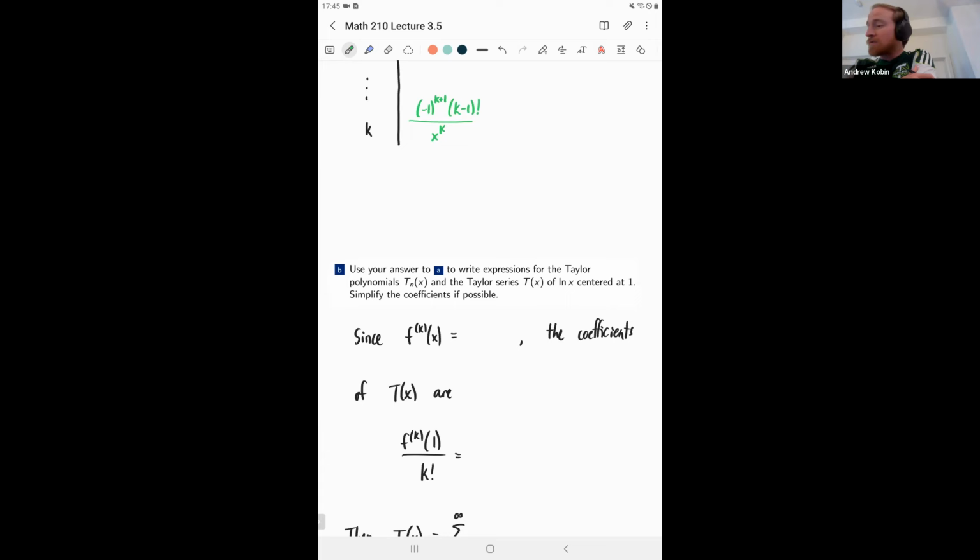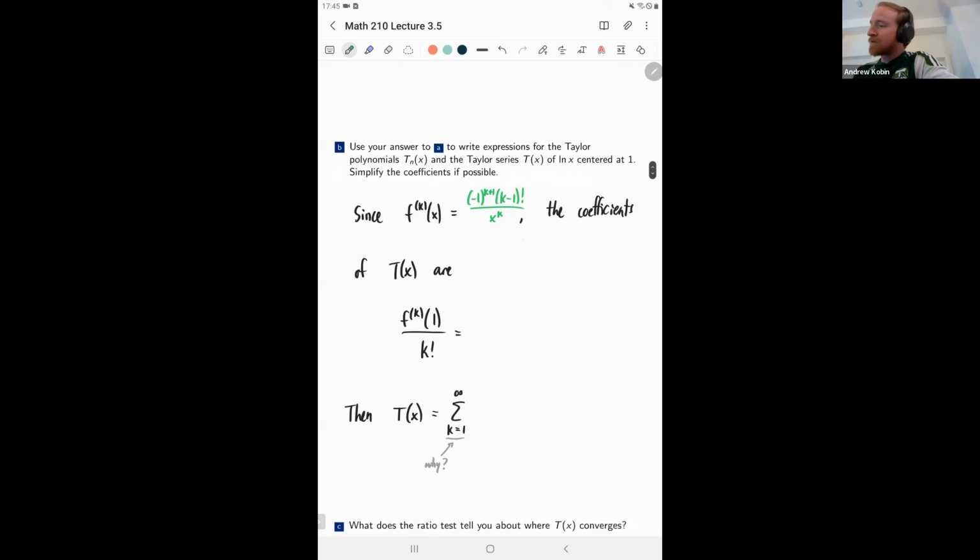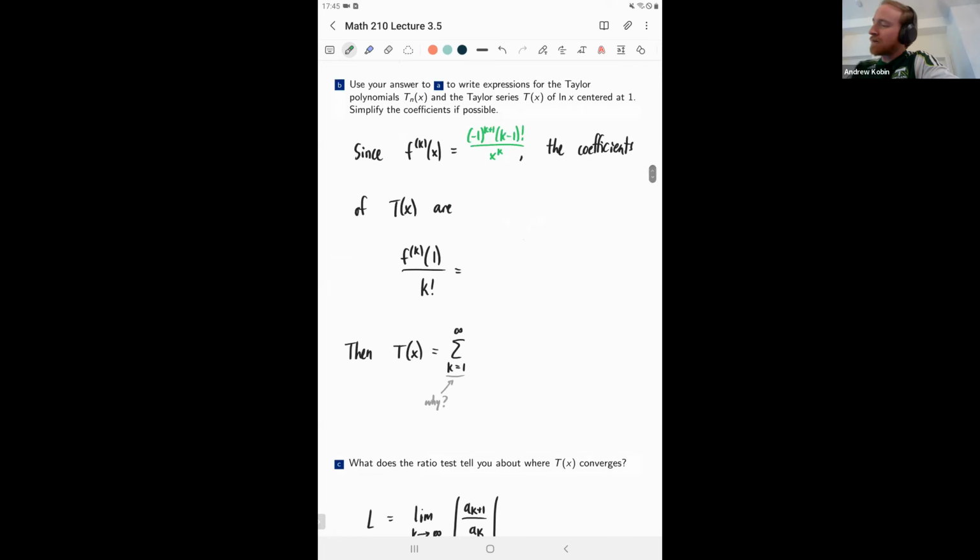Instead, if we center at x equals 1, we just wrote down a formula for the kth derivative of this function. And the coefficients of a Taylor series, since it's the infinite summation of the Taylor polynomial terms, is obtained by plugging in x equals 1 into this formula and dividing by k factorial. So let's do that carefully together. So if I plug in, I'm only plugging in anything where I see an x. I'm not changing anything else in the formula.